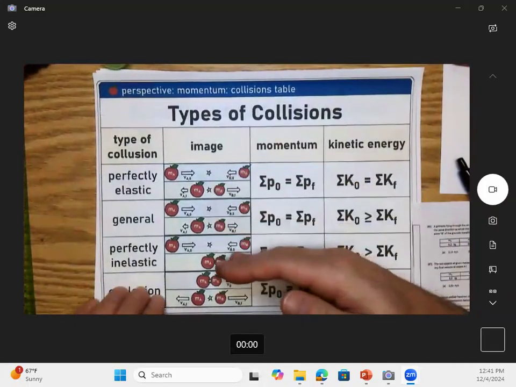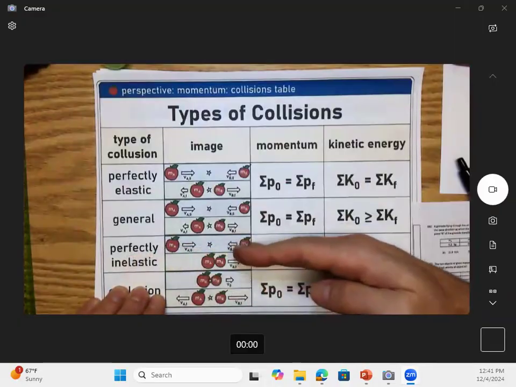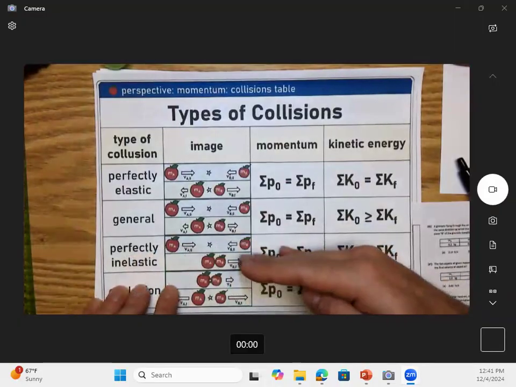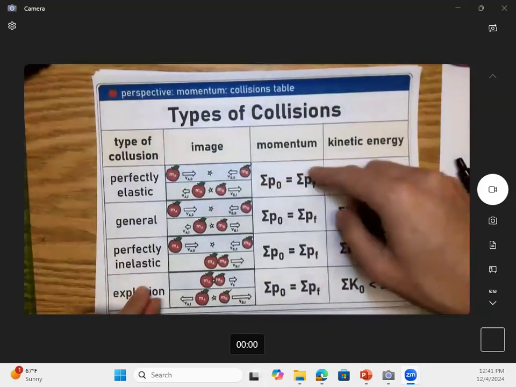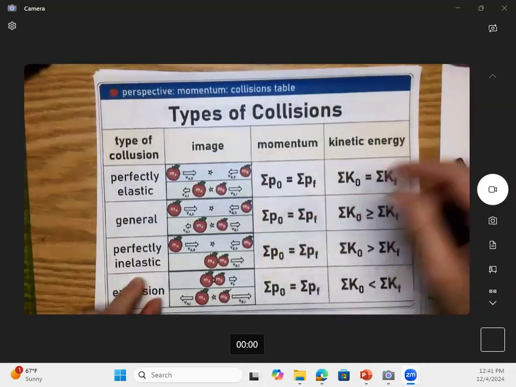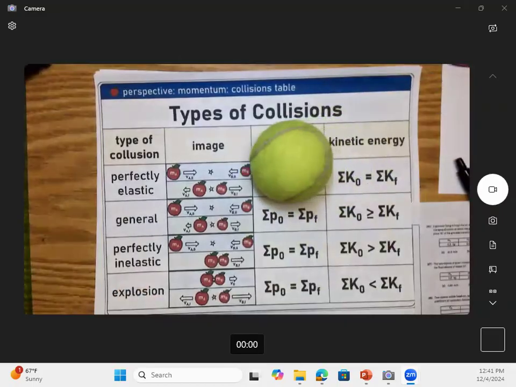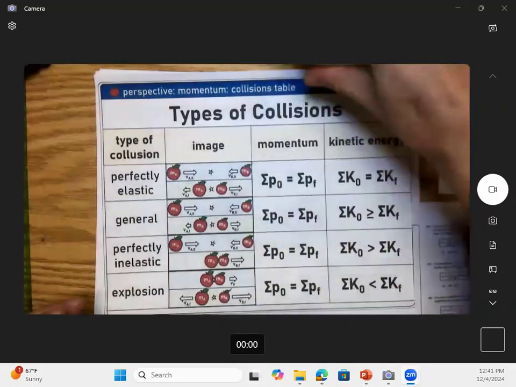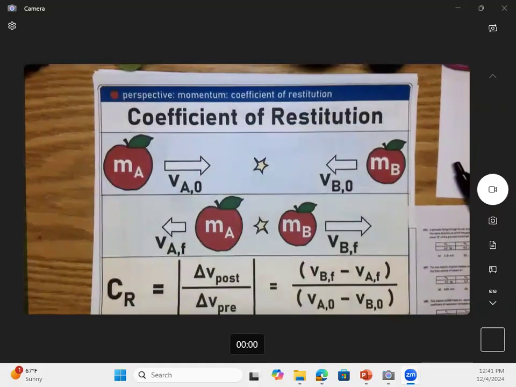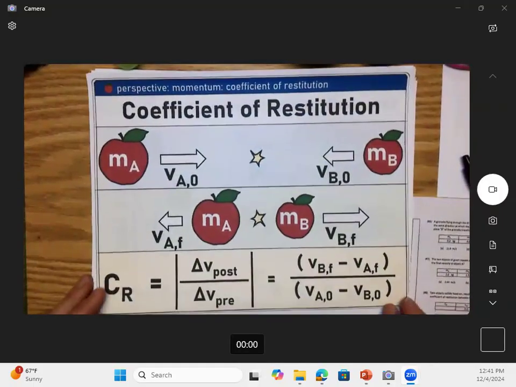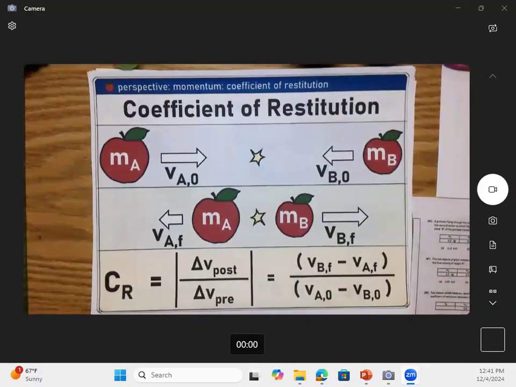spectrum of collisions? Like on one end of the spectrum, you got perfectly inelastic where they stick together. And on the other end, you could have perfectly bouncy, they boing, right? Bounce off as well as they could ever bounce, right? But really, it's a spectrum. So realistically, it's probably somewhere in the middle, right? That's not perfectly either one, right? So how can you quantify how bouncy is a collision? So here's the physics term for that, and a way you can quantify that: coefficient of restitution.